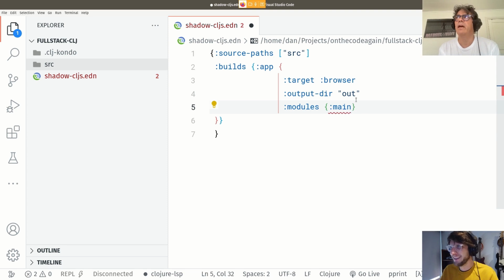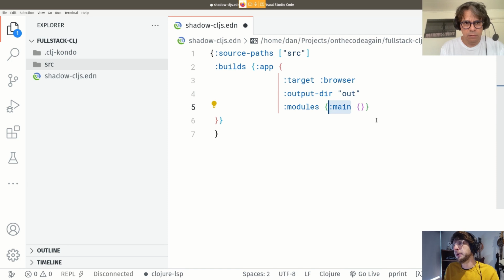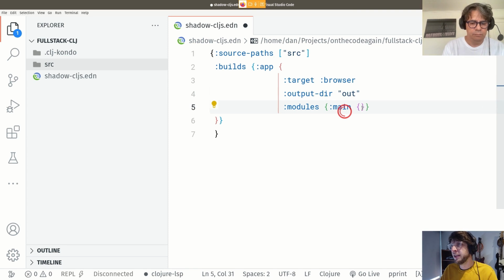One main module, and then you only configure the init function in that one. This main takes in another map, I think. Yeah, I think so. And I don't actually remember the configuration. So this main keyword is the name of the file that gets outputted to out. So we'll have at the end of the day a main.js, and then inside of here we can either just load in a file, or we can start by having an initial function run. So I don't know, what should we start with?